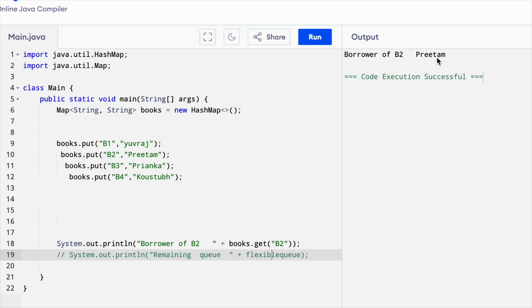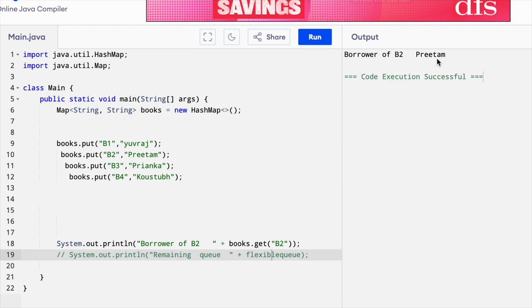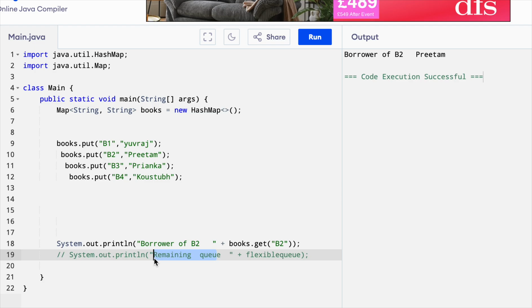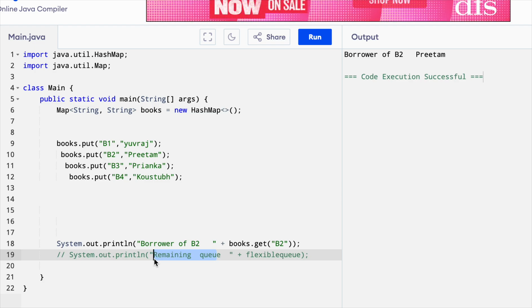Okay, so we need to print all the entries actually. For that I am using borrowed books. Need to print all the books details here.